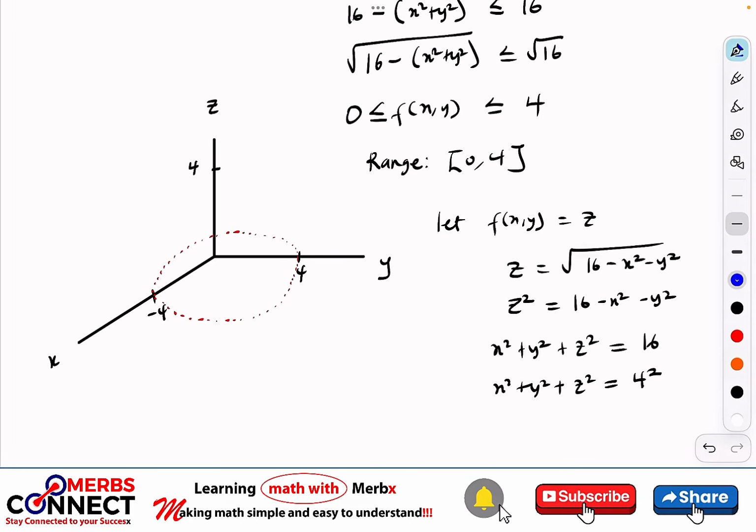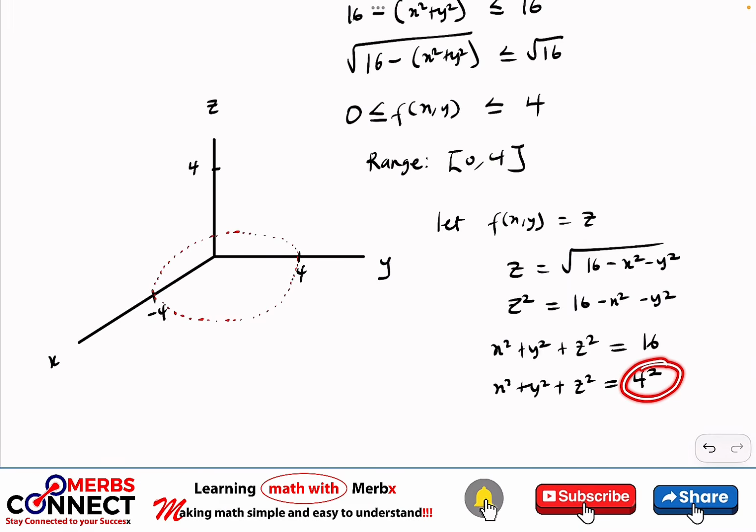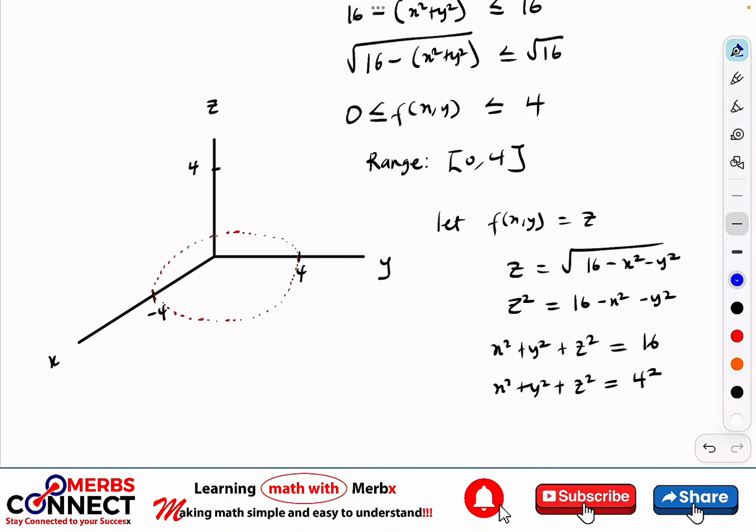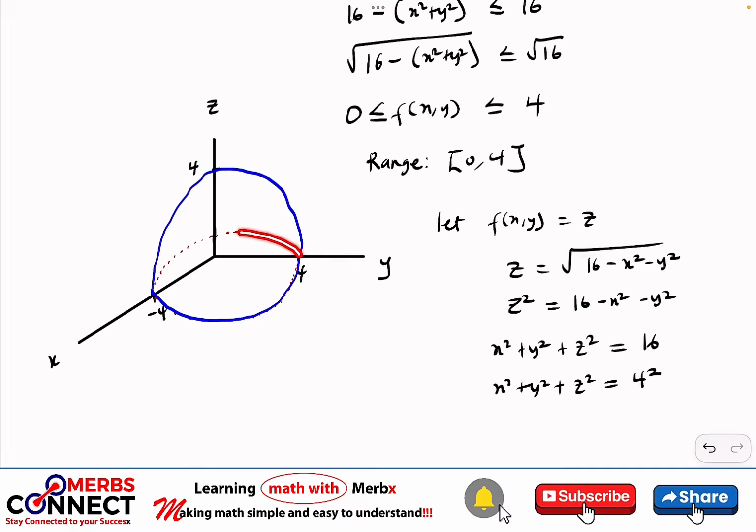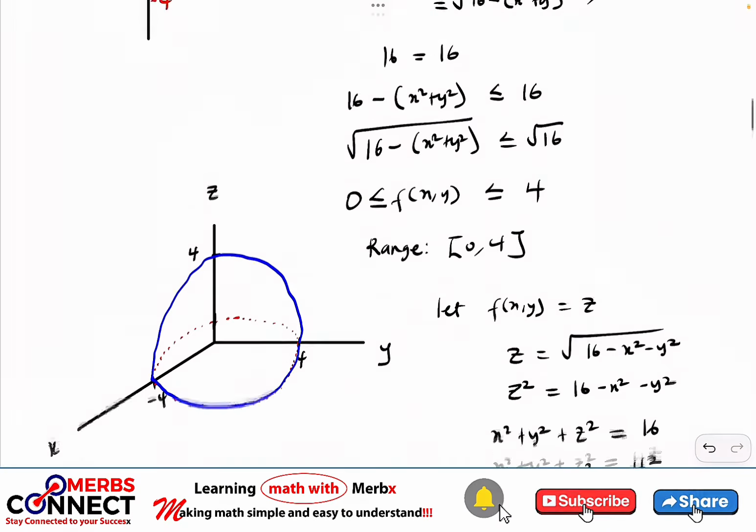Then what is the sphere? This is where we have x squared plus y squared plus z squared equal to 4 squared, so this is like a radius of 4. So this is going to be something like this, going up here and coming down here. Good. So this is nice. Let me just make this one deep. Good. So I'm having a circle at the base. So this is the domain, and this is the sphere here. Very, very nice. So what did I do?